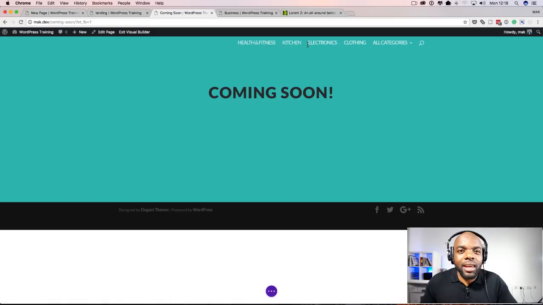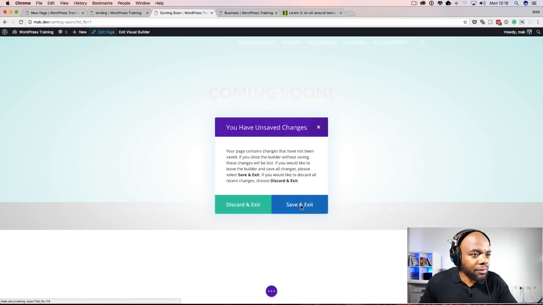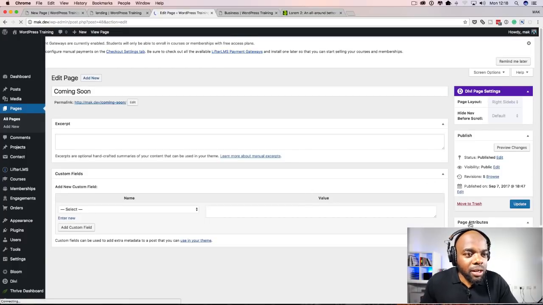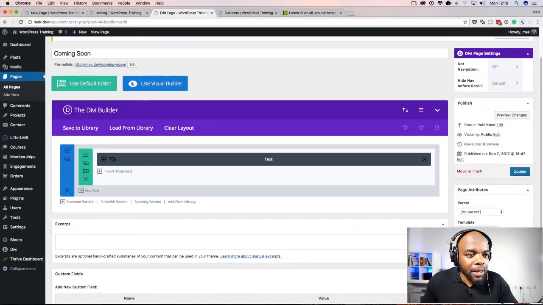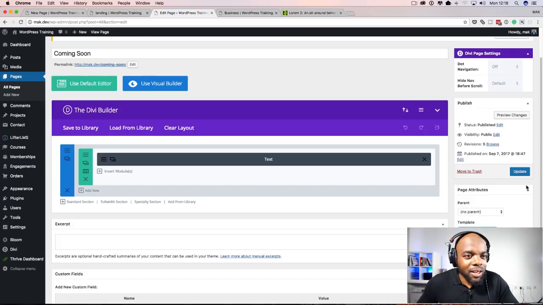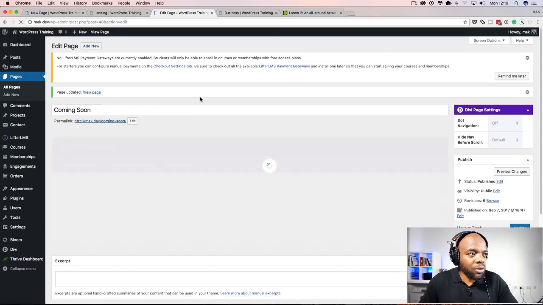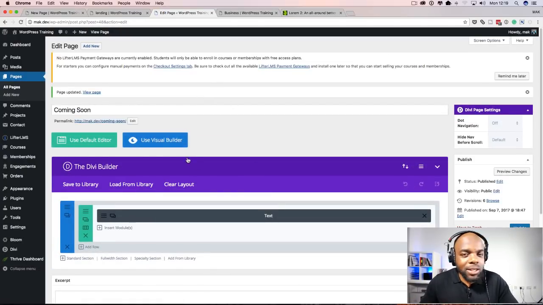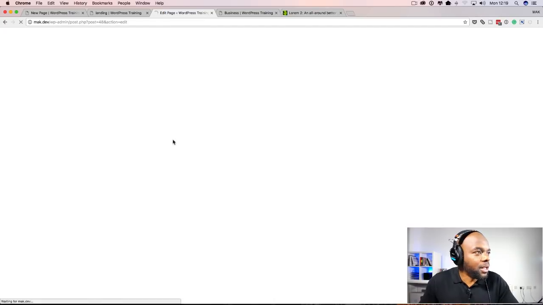Because this is a coming soon page, we don't necessarily need the heading and the footer. So let me show you how to do that. I'm going to come over here to edit page. In fact, before I do that, I need to save and exit, otherwise all my settings will disappear. Here you just need to come over to template, click this drop down and select blank page. By selecting a blank page, it gets rid of the heading and the footer section. Now click update. This can only be done in this view. You can't do it in the visual editor. Now let's go back to our visual editor and start adjusting our text.